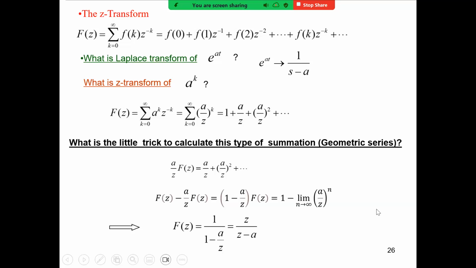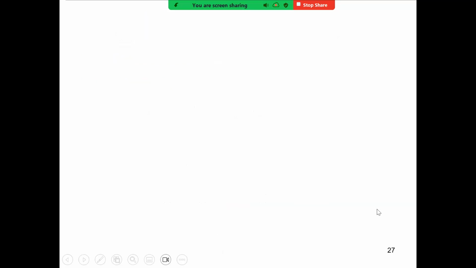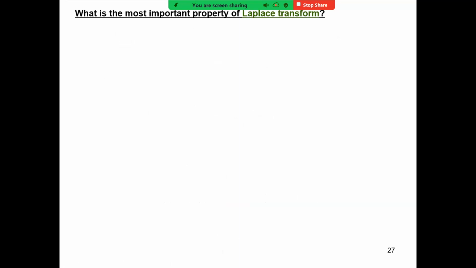Now, of course, there is a Z transform table that you can use, but here I want you to know how to derive those. We don't have time to do others. Now let's try to derive some other properties for the Z transform. There are many properties listed in the table. You can check that in the lecture notes. But one property I want to derive here is related to the most important property of the Laplace transform. What is the most important property of the Laplace transform? What is the meaning of s?